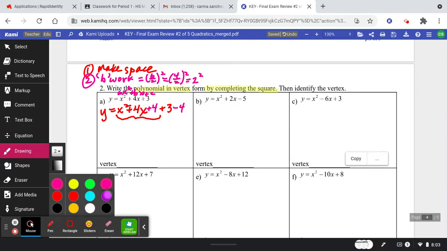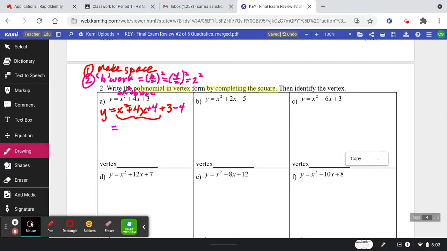So do you see that the x squared plus 4x plus 4 could be rewritten as x plus 2 squared, perfect square factors, meaning what times what equals 4 and adds up to 4. It's 2 and 2. So the x plus 2 perfect square factors are what I just made, so this can be in vertex form. And then back off here to the right, plus 3 minus 4 is just minus 1. So here is my vertex form.